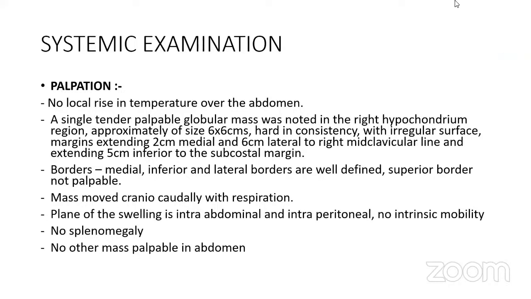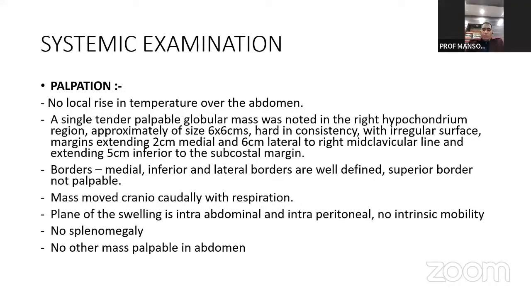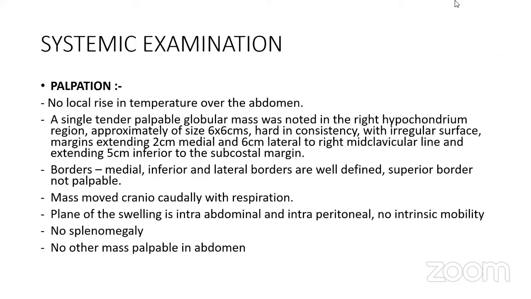Yes. So another differential diagnosis could be a Riedel's lobe of the liver. Oh, come on. You can't have a Riedel's lobe of such large size out there. Is a Riedel's lobe hard in consistency? Can there be something else arising from the liver? Can it be a hepatic tumor? Can it be a hepatic abscess? Come on. Can it be FNH?